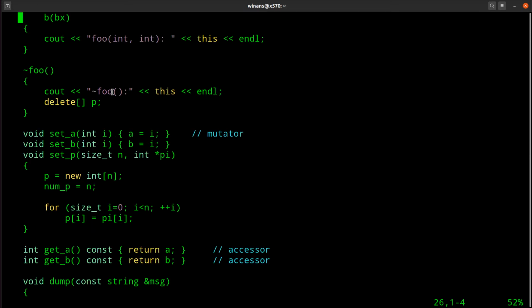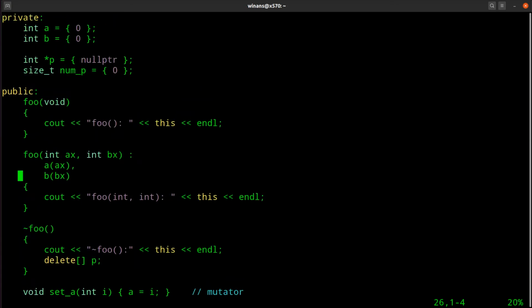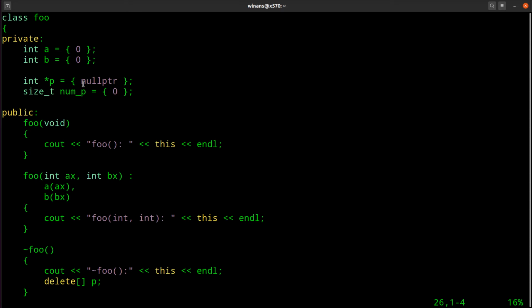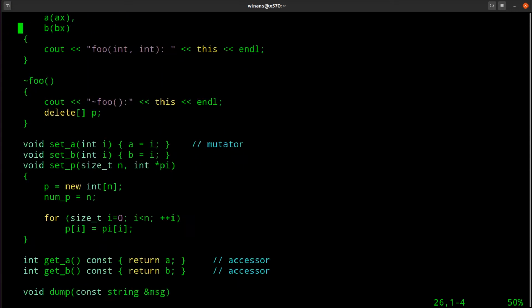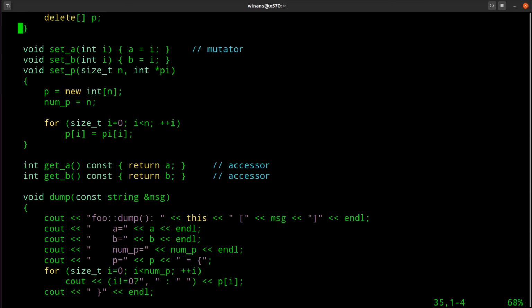Now, it turns out that it's actually okay to call delete on a pointer whose value is null pointer. Delete checks for that. So this is always safe to do, even if I just construct this and then immediately destruct it, and it does not have a valid array that it's pointing at. This is explicitly allowed in the specification for the language. So we're safe in that regard.